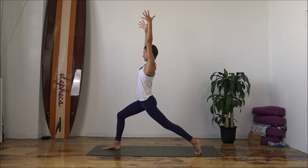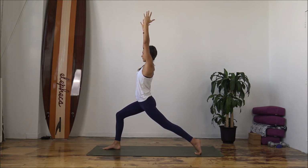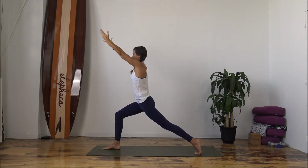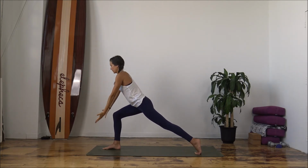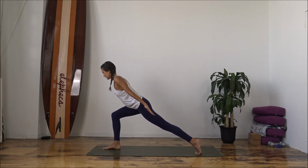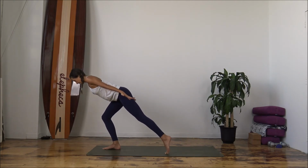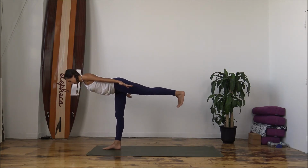Inhale. Stay for the exhale. Inhale. We're going to exhale, sweep the arms down. As you do that, bring your torso forward for airplane arms. So glide the shoulders down the back, away from the ears, squeezing the triceps. And then from here, we're going to start to bring the weight into the front foot and into warrior three.